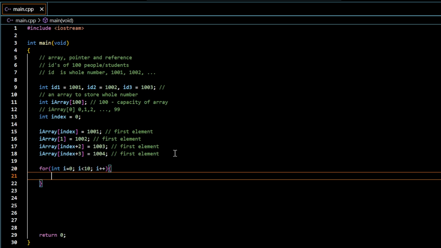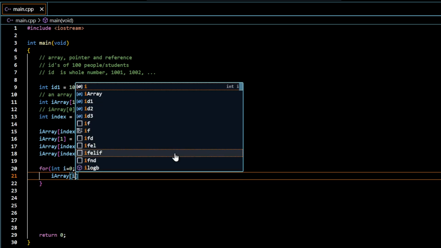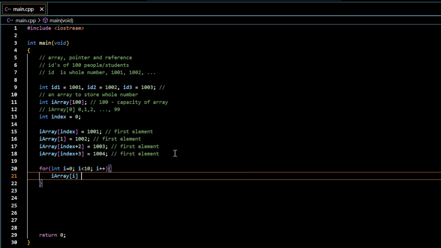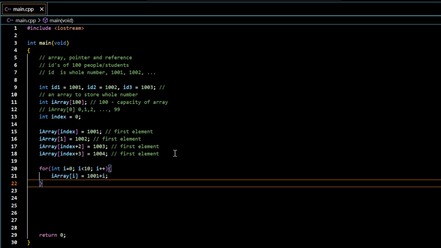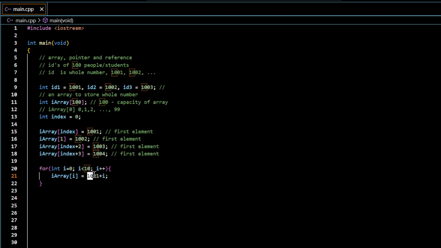In that case, what I can do is: IArray[i] equals 1001 plus i. This will set the first element, because the i value will be 0, and after that it will be 1, 2, and so on. So the first element will be set to 1001, the second to 1002, and so on.